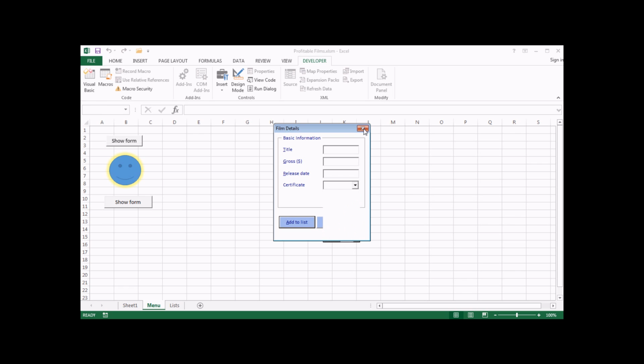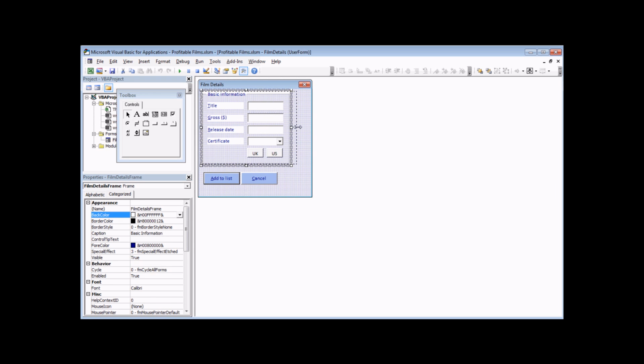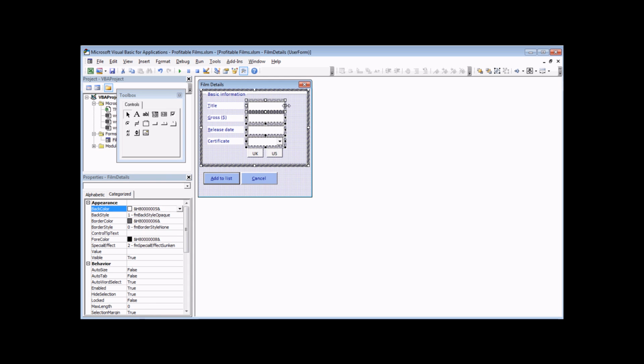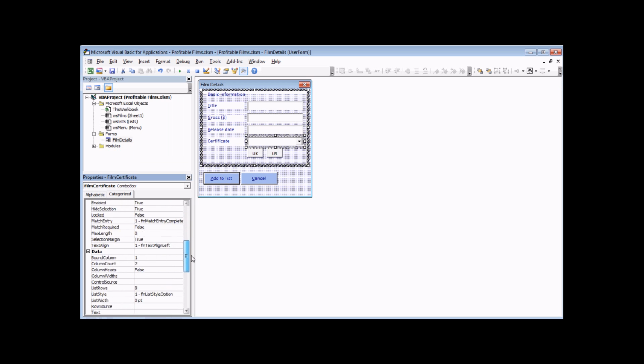So let's close the form down, and then I'm just going to make the actual form itself a little bit wider. So let's change the form and then increase the width of the frame. Then I want to increase the width of all these objects all at the same time. So let's just change all their widths. But I can also, as well as changing the actual physical width of the entire control, change the individual column widths within the ComboBox. So with the ComboBox selected, again going back to the Properties window and back to the Data column, I've got the column widths property.